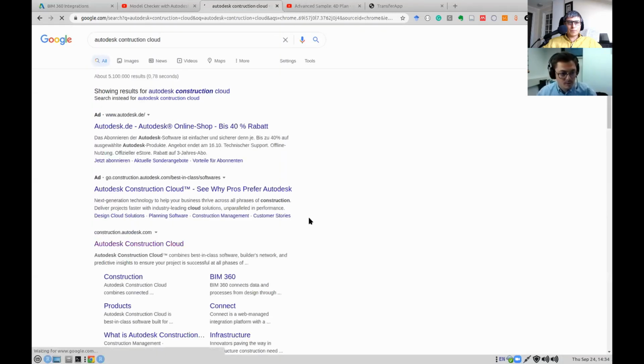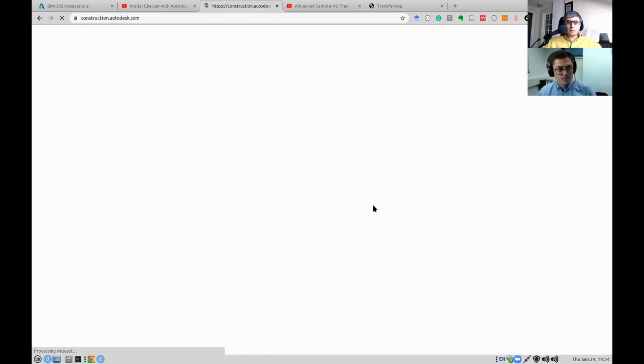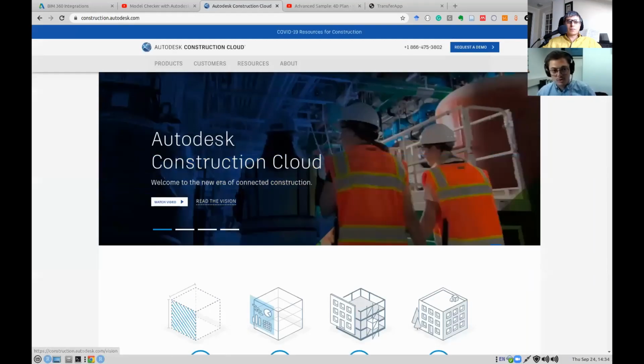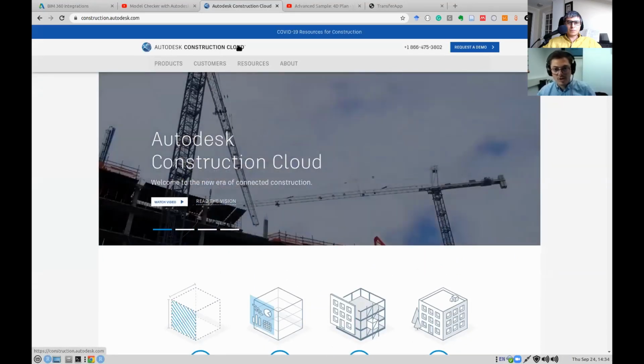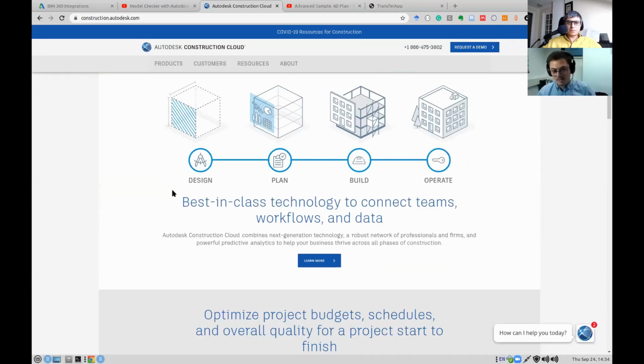But if someone wants to stay up to date with what's happening, there will also be new releases and news. Autodesk has the Autodesk Construction Cloud, which explains much better than me the purpose envisioned for BIM 360.